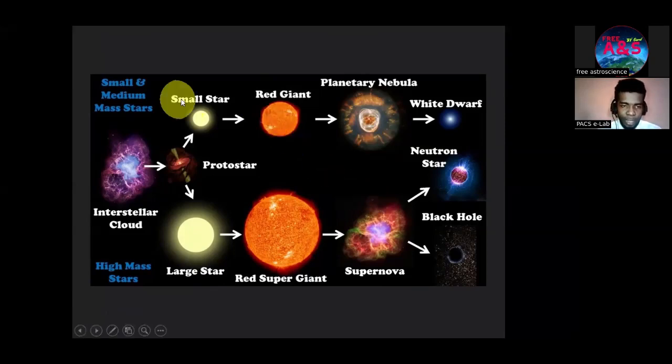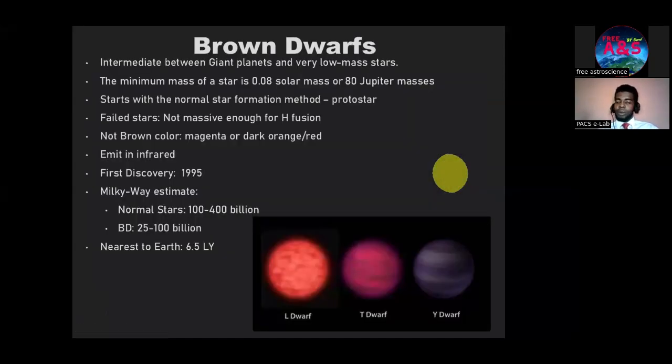It starts out as small and medium stars, from the collapse of the giant molecular cloud. Here are high mass stars. For the low mass stars, here is their size in the main sequence. They evolve to red giants. From there, they evolve to planetary nebulae, and they die and become white dwarfs. For the high mass stars, they become very large. They become red supergiants or hypergiants. Then we have the exploding supernovae, and they form either neutron stars or black holes. How about brown dwarfs?